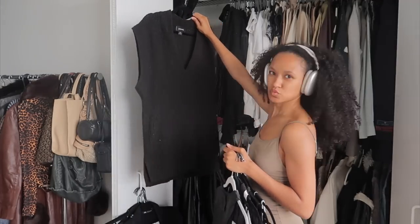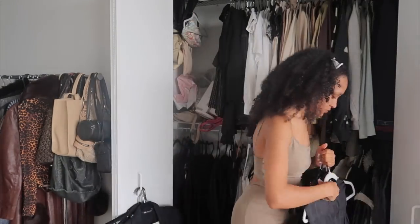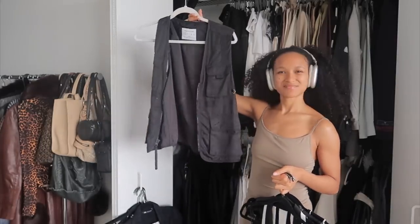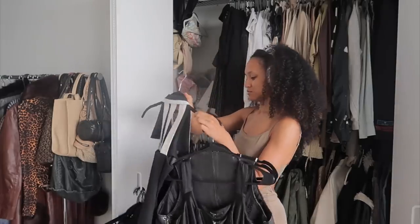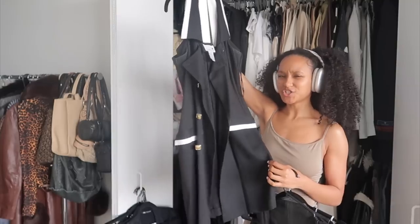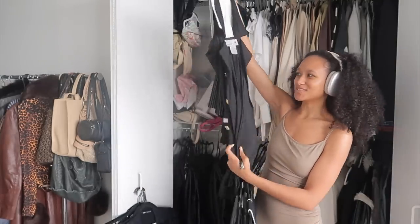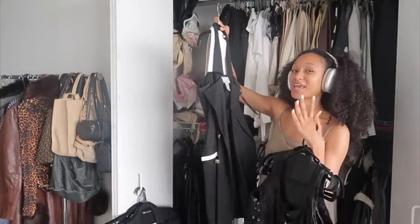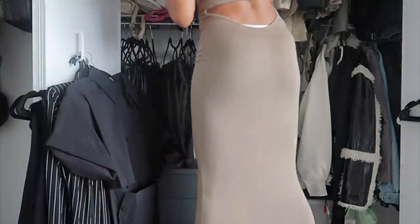Okay, so at this point, you can see I decided to just go the voiceover route with speeding up because I got rid of so many clothes. You can see I've not trashed, but I've gotten rid of this oversized sweater, this vest. I'm keeping this. I've never worn this dress, but I feel like it's very vintage tea party. I know I'm talking, but we're gonna talk over it. It's okay. I'm gonna keep it just in case I might get invited to a little tea party where that will come in handy.